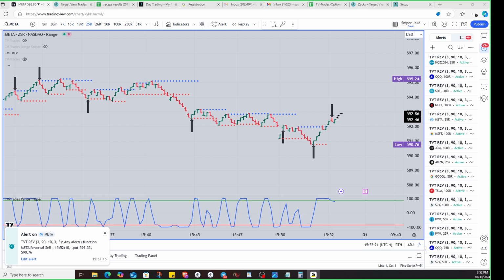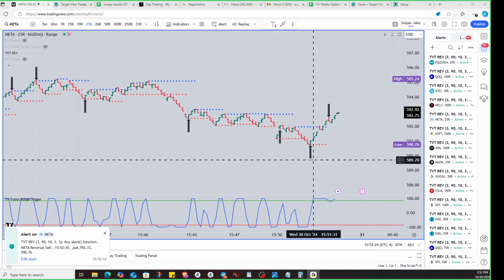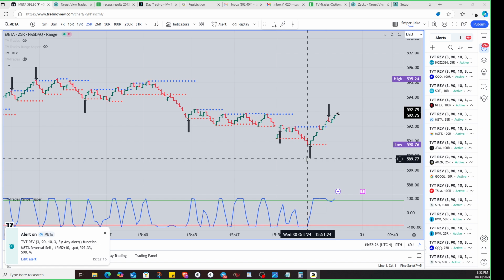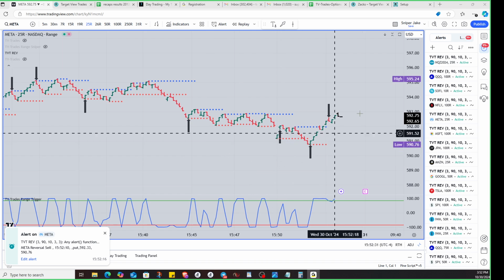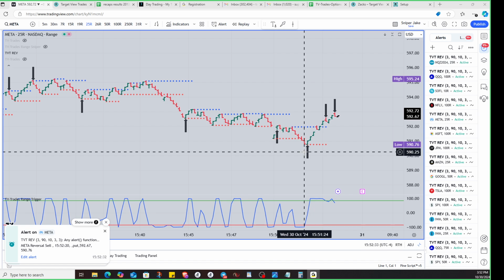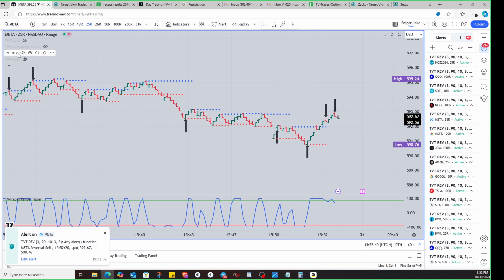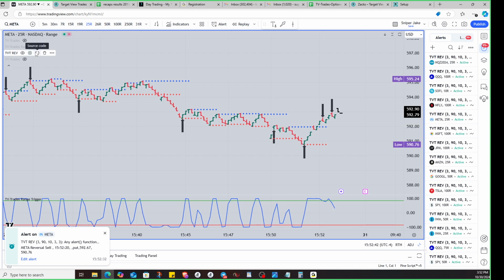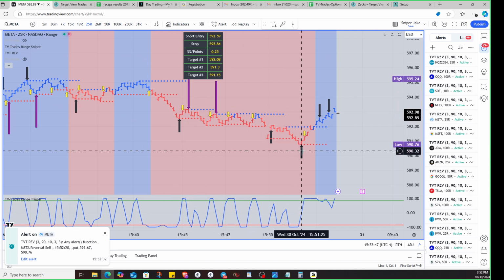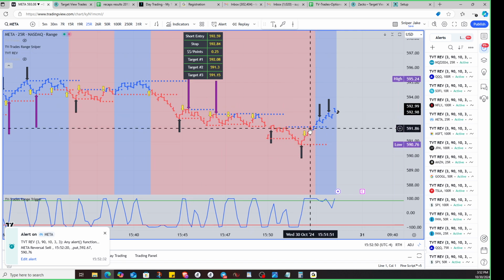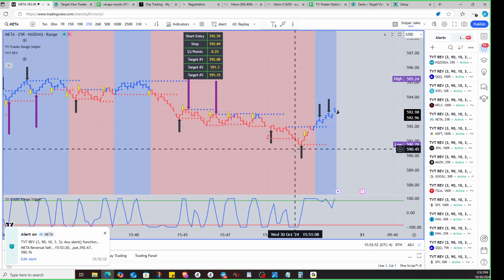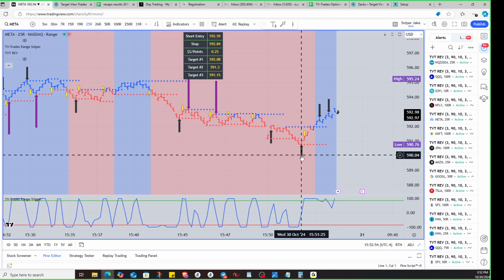And in the members only page, it would really be related to the black arrows that nobody has access to yet. I haven't built in a thing yet that lets you know ahead of time that a black arrow is coming, but I know how to do it. It's similar to the yellow arrows, though not the same. The yellow arrows in the sniper are going to be pretty close to the black arrows, but these yellow arrows let you know when you have a trade coming that's with the trend. These will let you know when you have a trade coming that's against the trend.